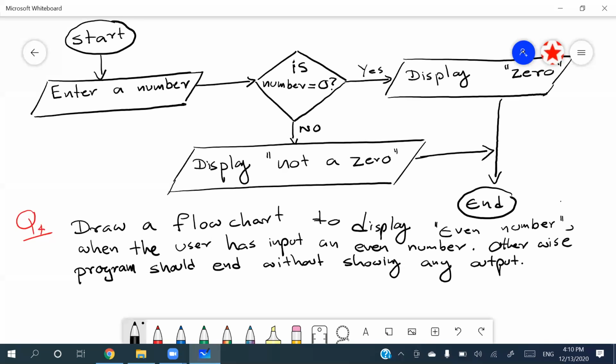Give it a try, people. Draw a flow chart to display even number when the user has inputted an even number. Otherwise, the program should end without showing any output. Right, it's a very easy one. So give it a try. Everyone, try your best to do this.